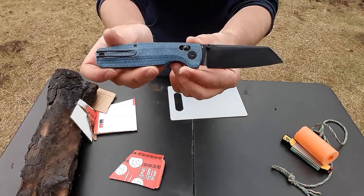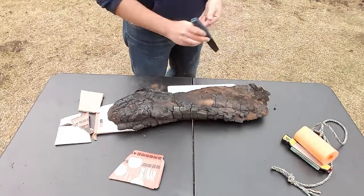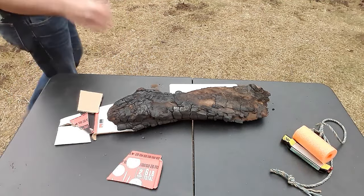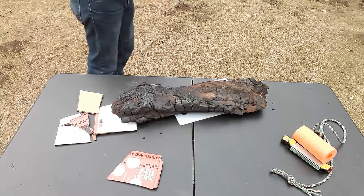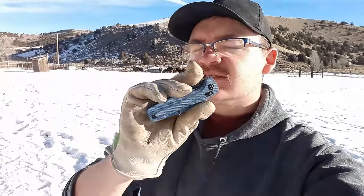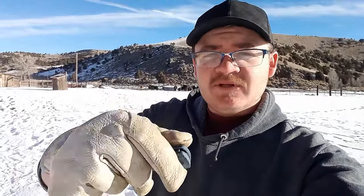Alrighty — Best Tech Slasher, good little performer. Let's get back to the table. Something I've complained about in the past regarding crossbar locks is ease of use with gloves. So how does the Best Tech Slasher do? I've got to say it actually does very, very well. These studs on the crossbar stick out just a little bit more than some other crossbar lock knives, and it makes manipulating the knife very easy.